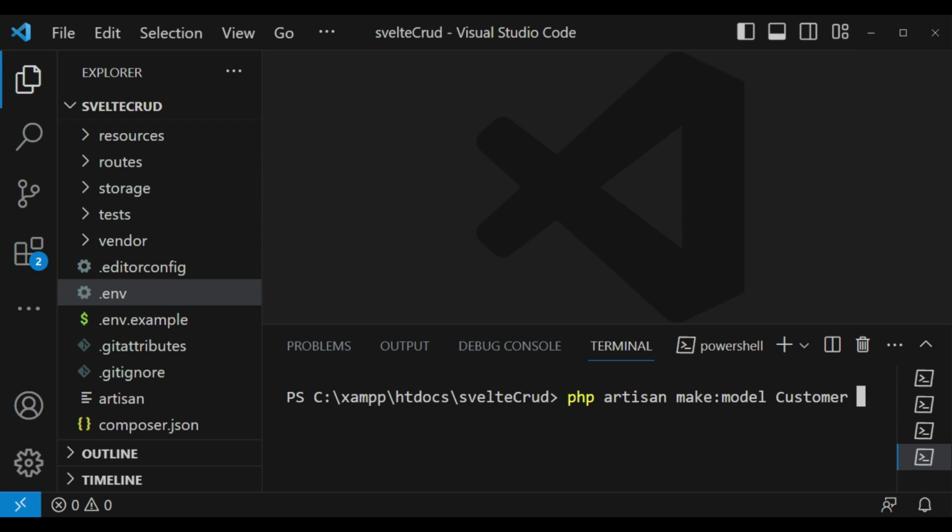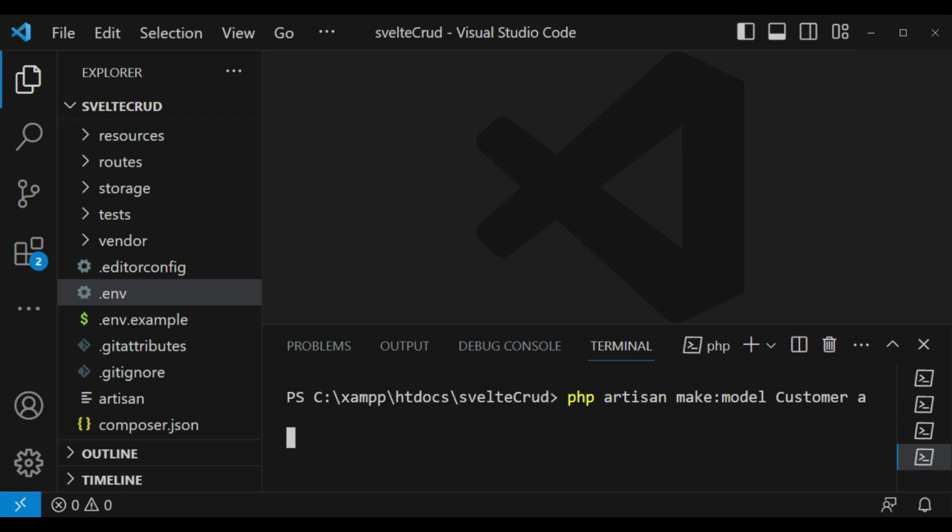But together with this customer model that we are creating, I also want us to create a little bit more. I want us to have a controller, factories, migrations, policies, probably, which we will not use, and then the resource, the form requests, and so on and so forth. So I will just pick all of them. Some we will use, some we will not use in the scope of this tutorial.